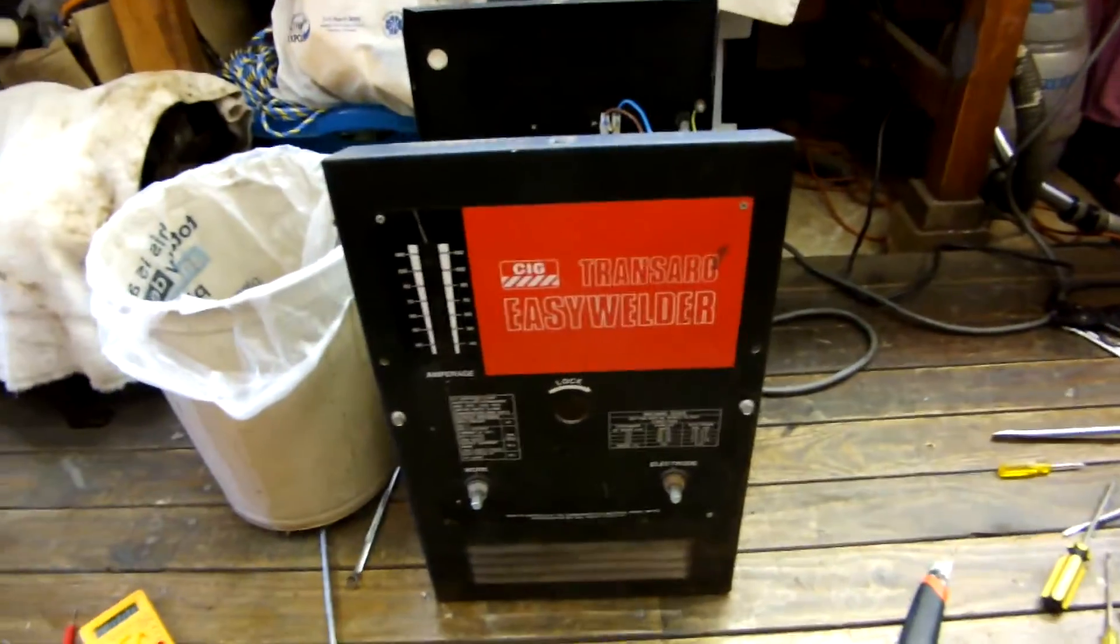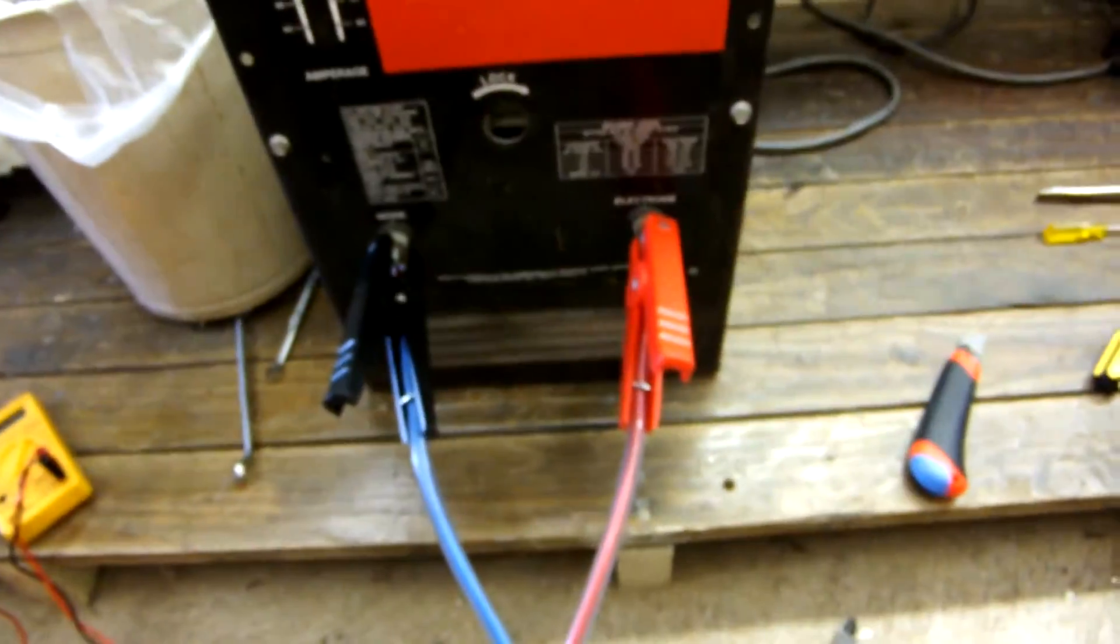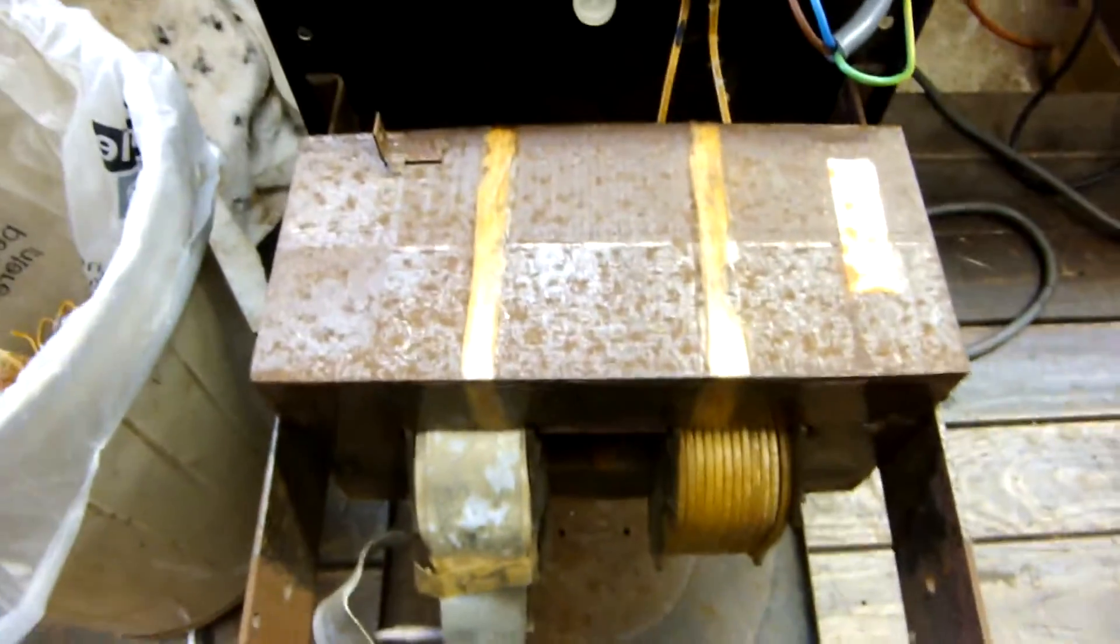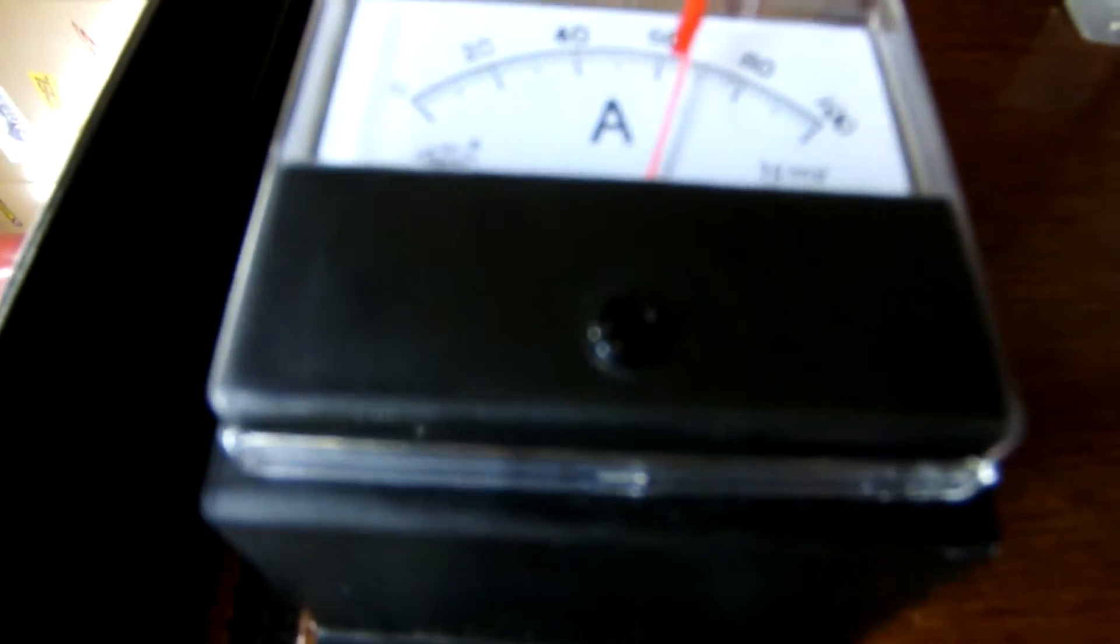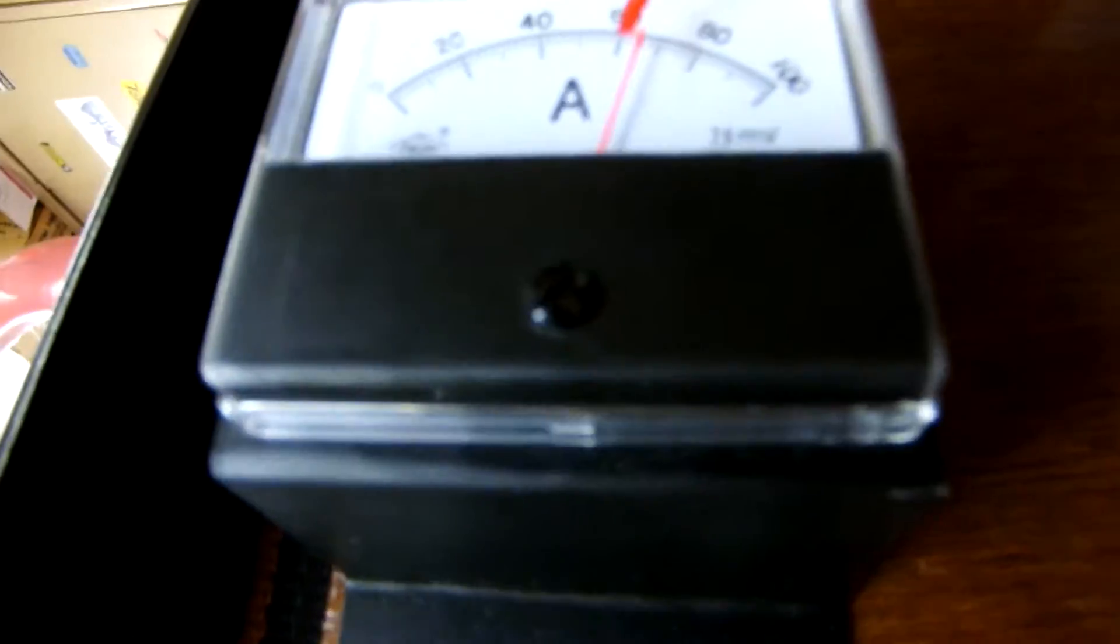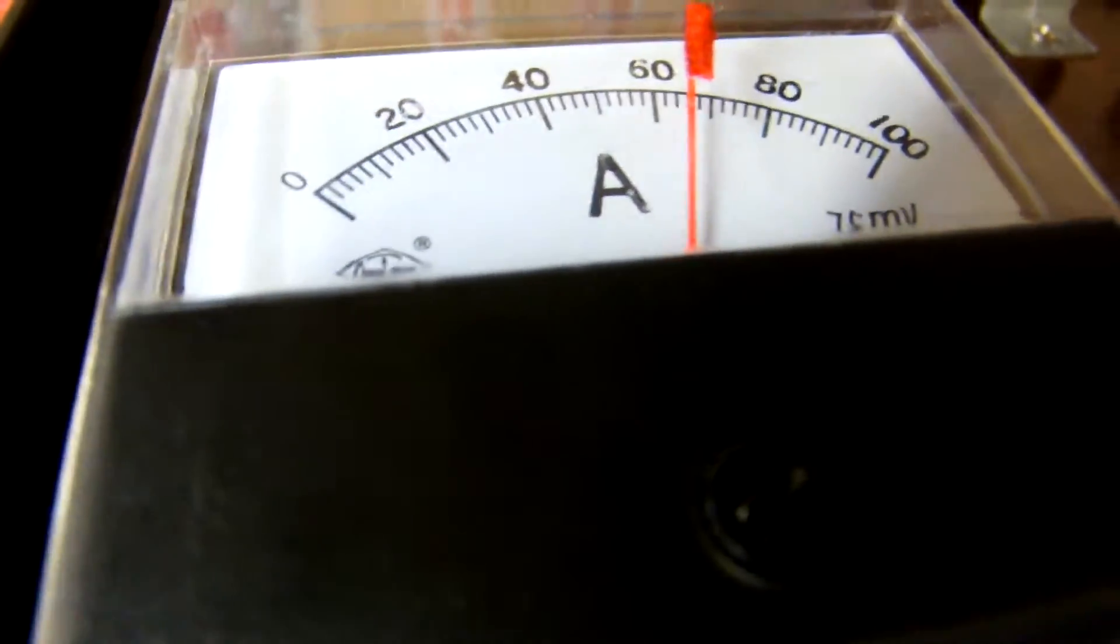So anyway, let's plug it on and see what we're getting. I've hooked it on. I've taken the choke out, which is the adjuster, so it's just flat out. We don't want that in there. We just want maximum volts, maximum amps. All right, let's turn it on. Oh, and it just sucked up a few more tools. Look at that, we're getting, I don't know if you can see, it's about 66. Yeah, 66 amps. So we'll turn it off now.